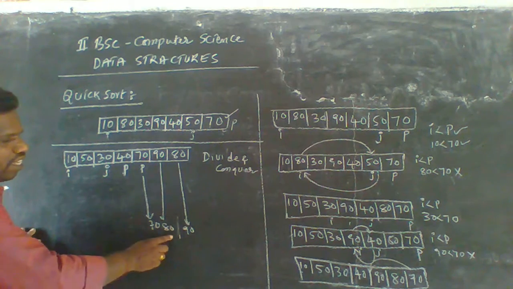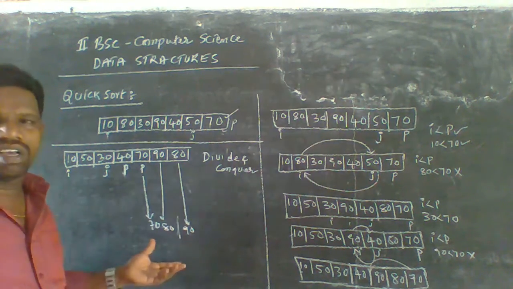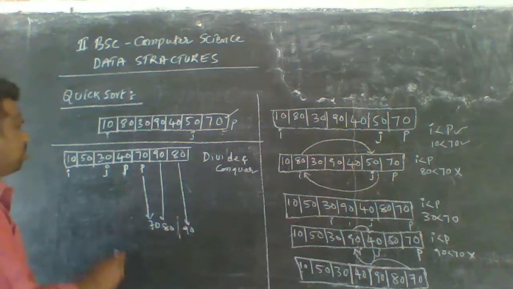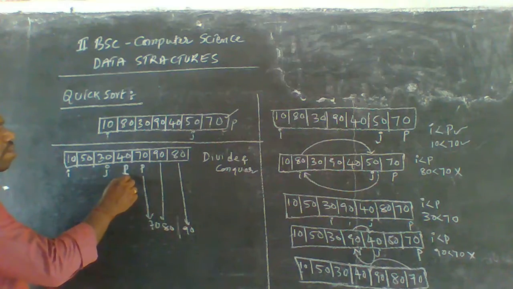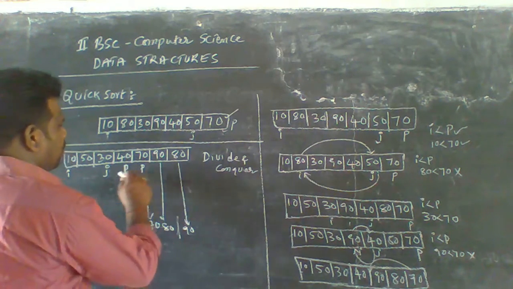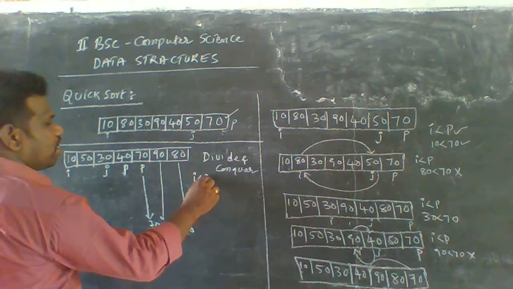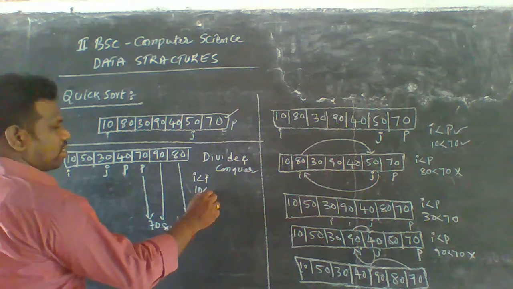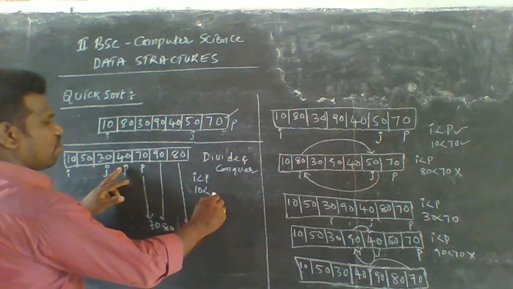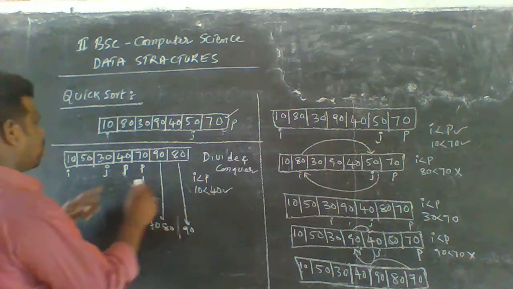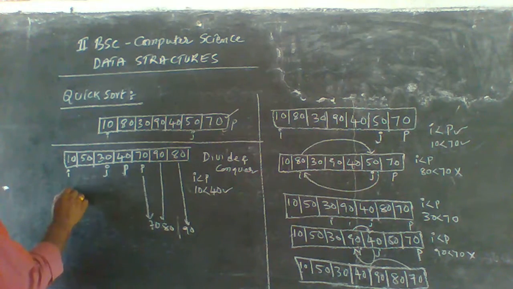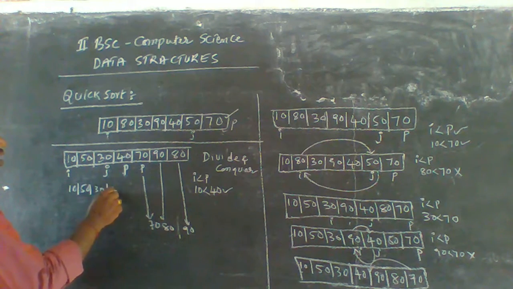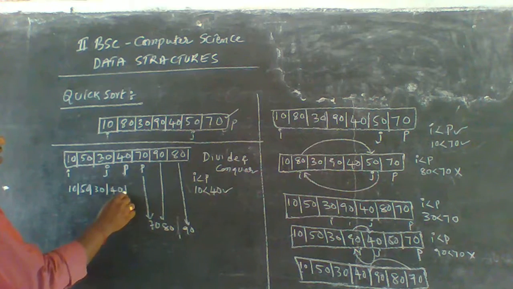Because these three values are placed using this sorting technique, we have to choose this, and the same condition will be taken here. That means I is less than the pivot value. The I value here is 10, so 10 is compared with the pivot value, which is 40. The condition is true. Now this will be moving here: 10, 50, 30, 40.